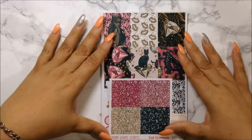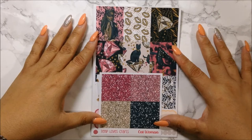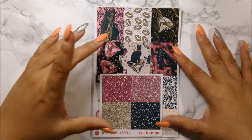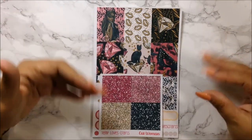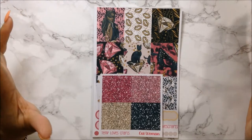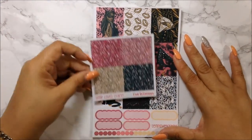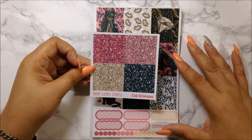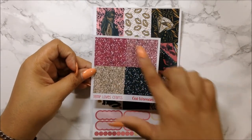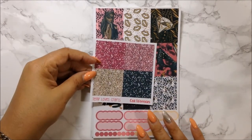Now let's move on to the second kit she sent me — this is her Catwoman kit. I like this kit. It's totally different for Halloween. I see this for a Halloween party, or even yourself if you decide to dress as Catwoman, or just to have it. I think it's really nice. I like the colors in this kit. Let's start off with your four different glitter headers — these are the main colors, and I do love this fuchsia color.